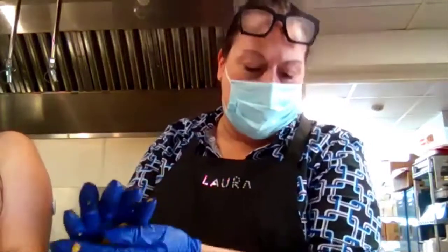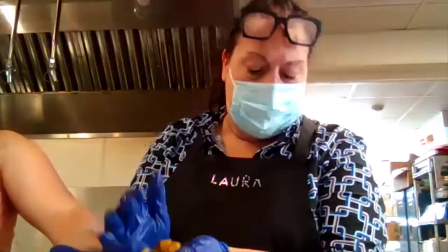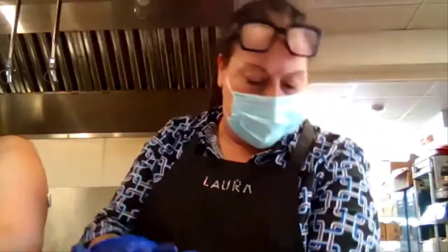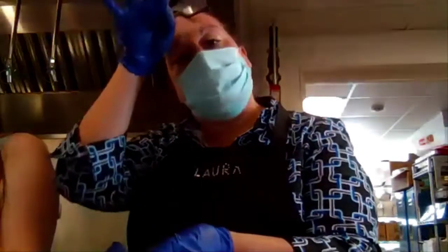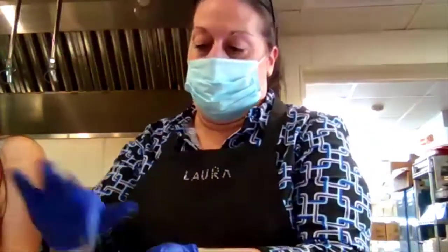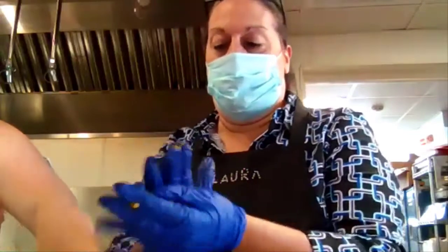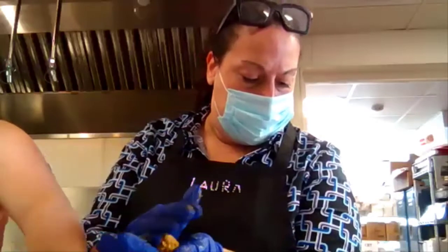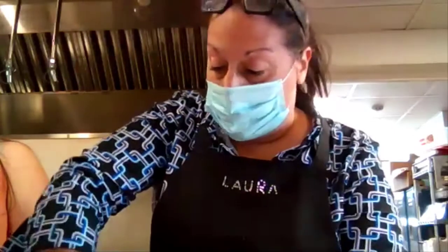Now, the cooking time varies. It's between 12 and 15 minutes, depending on how you want the consistency to be, okay? If you want them to be a little bit more crispy, you keep them in for a little bit longer. And then once they're done, you're gonna remove them and allow them to cool completely on a rack. And then when you have a craving for a low-cal dessert, these are great. Oh, you could also use nut butter instead of peanut butter, which is also very good for you.